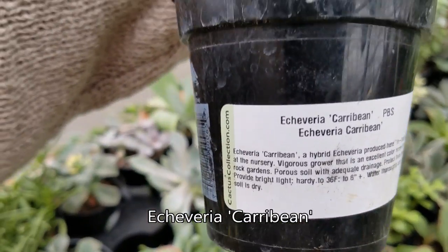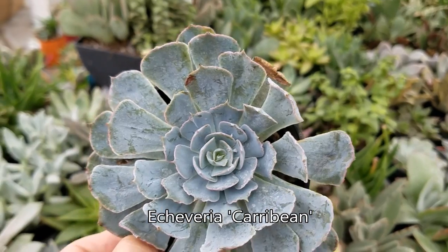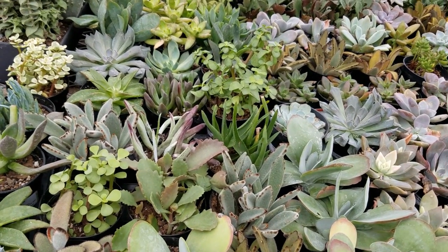This is an Echeveria Caribbean. It almost looks like the Topsy Turvy, but very, very beautiful. The rosettes are some of my favorite ones, honestly.